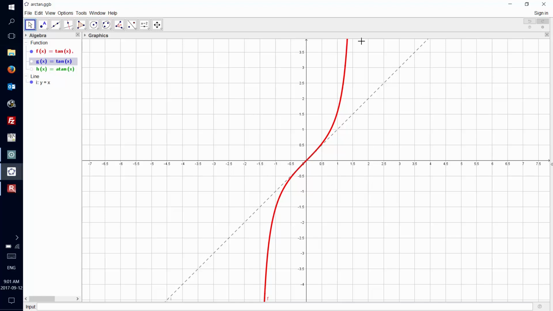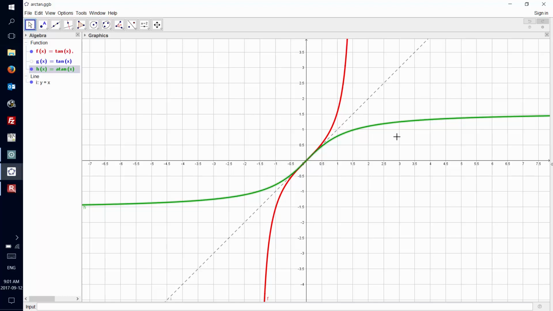So when you take the inverse of a function, you're sort of exchanging the roles of x and y. So vertical asymptotes are going to become horizontal asymptotes. The domain becomes the range becomes the domain. We switch everything around. And here's the arctangent function. So again, we see this general principle that when you take the inverse, you reflect the original graph across this line, y equals x. And there are a couple of horizontal asymptotes.